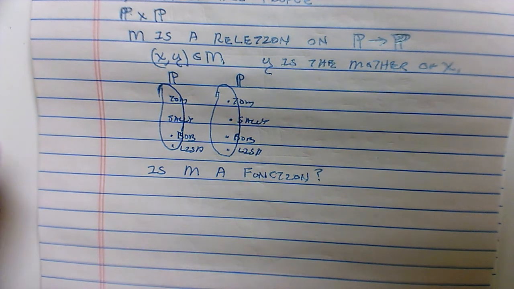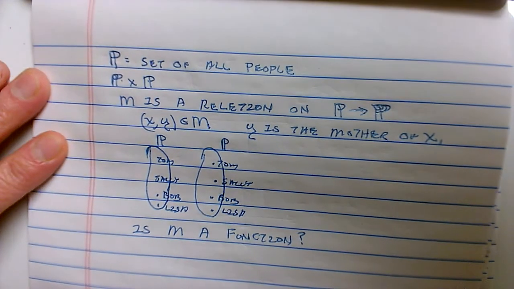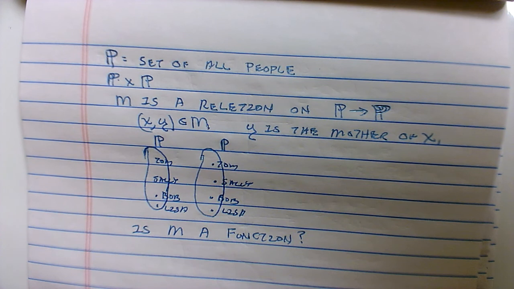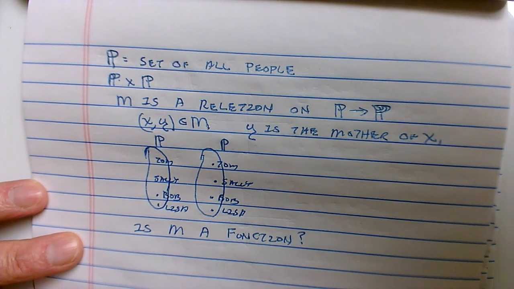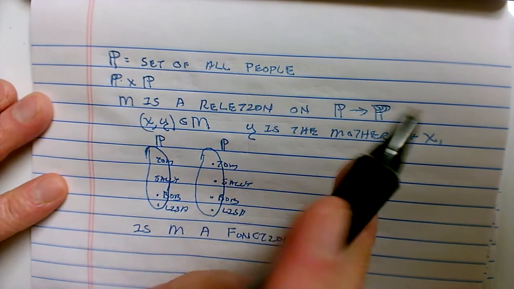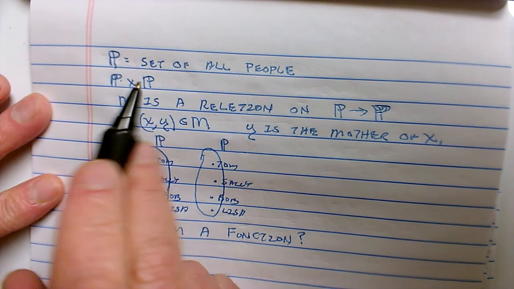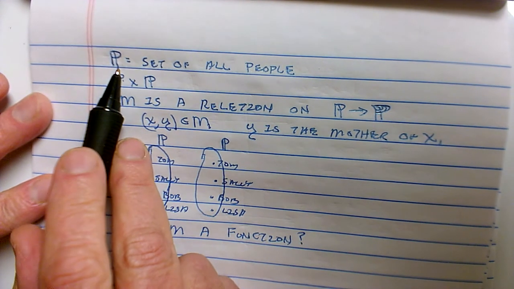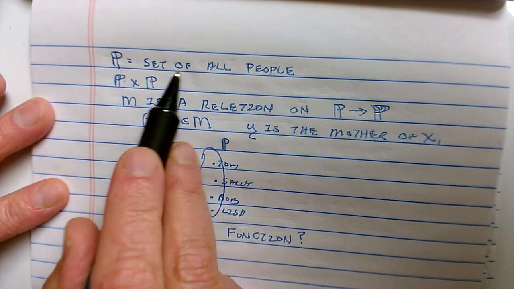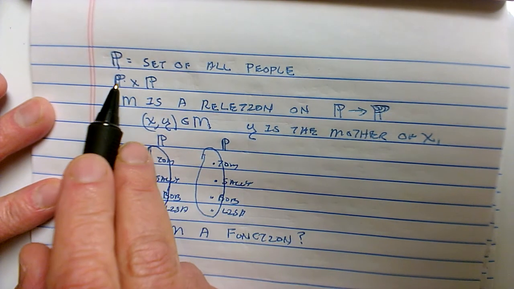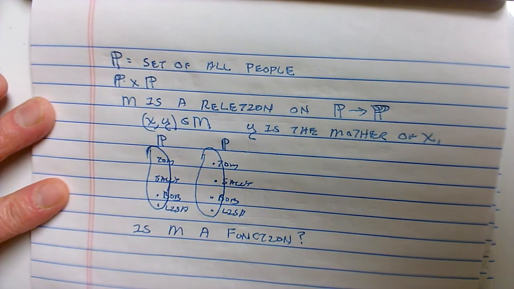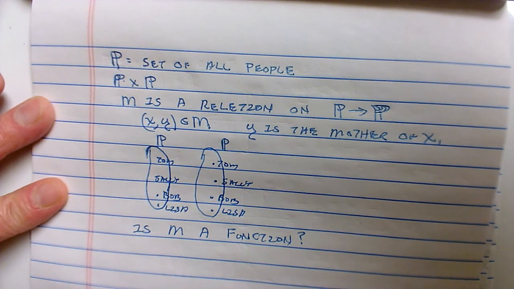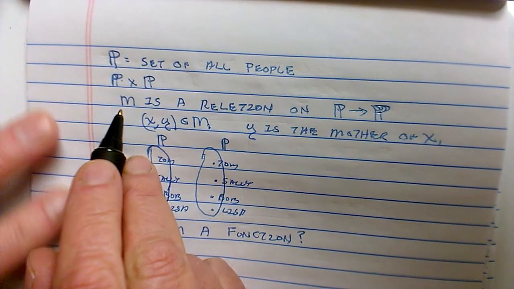I'd like to look at one other kind of function that's more fun than anything else, but it kind of illustrates that this can be done with things other than numbers or letters. And these are not in your text, but I've seen them in other books, and I think they're kind of fun examples. Suppose we make up a set P, which is a set of all people, and I look at P cross P, which means we're going to be taking a look at all the people who've ever lived, and you're going to do pairings of one person with another person.